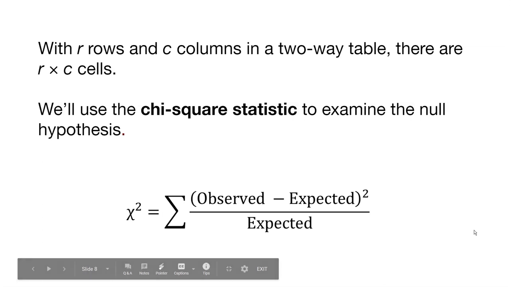The chi-square test is a measure of how far the observed counts are from those expected counts. In this case, the observed represents an observed cell count, like deer hunters who harvested a deer on public lands. The expected counts represent the expected count for the same cell, and the sum is over all of the cells in the table.